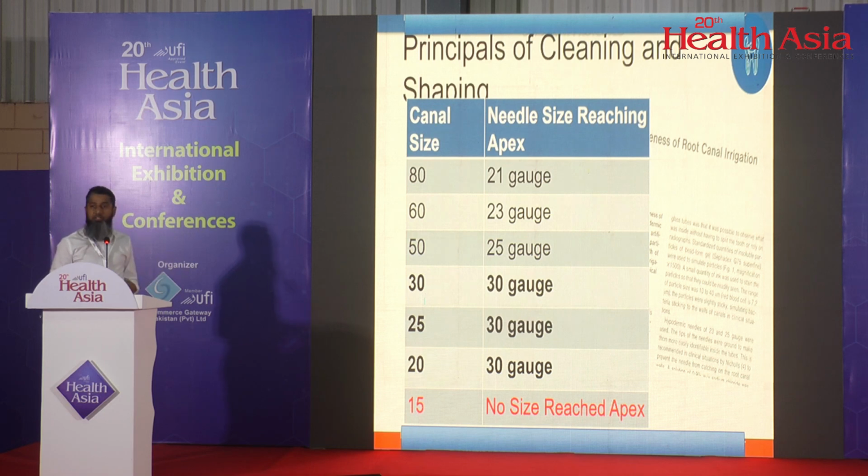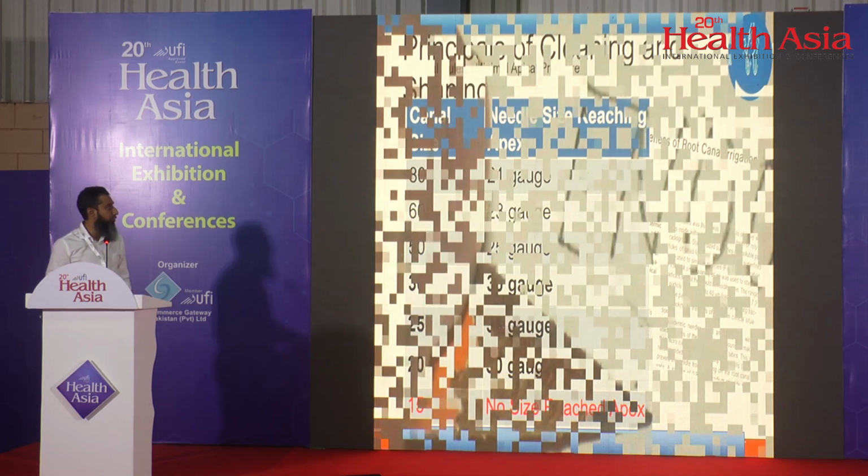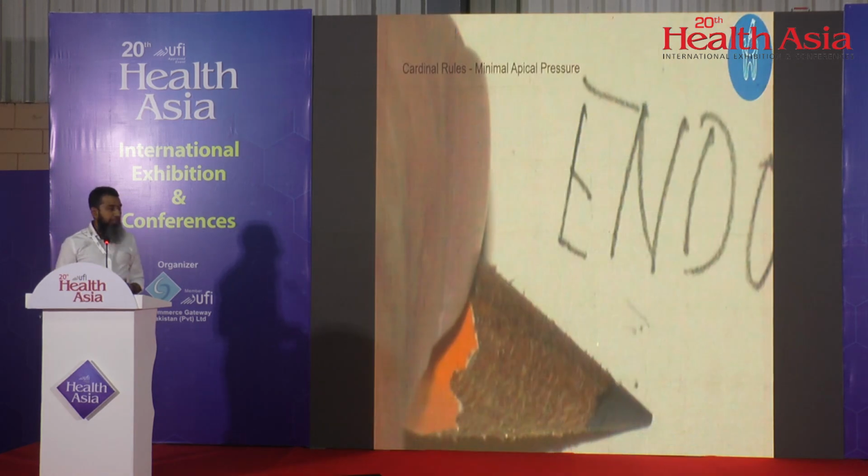So for that, we need a smaller gauge needle which can go into the deeper parts of the canal. So that is why your needle size is also important. And then while we are doing rotary endo, one other thing that we need to be careful of is that while doing manual, sometimes we do apply pressure. Our files may not be going that easily to the apical area, so sometimes we do apply pressure. But in rotary, it has to be very controlled.